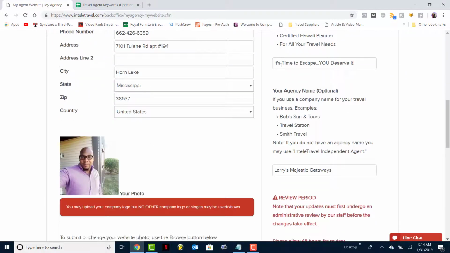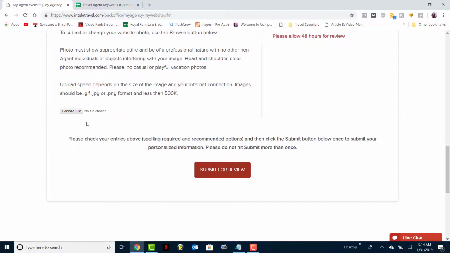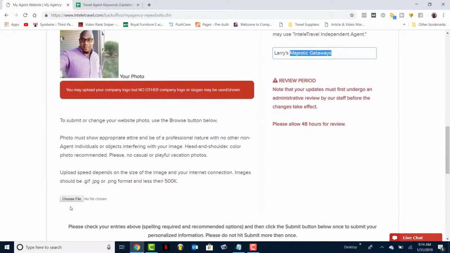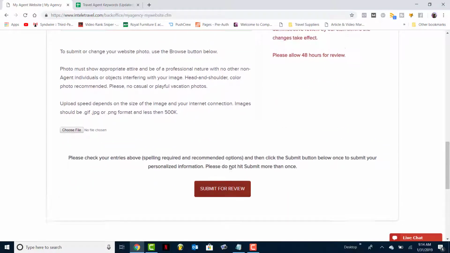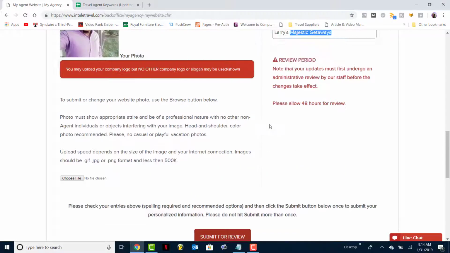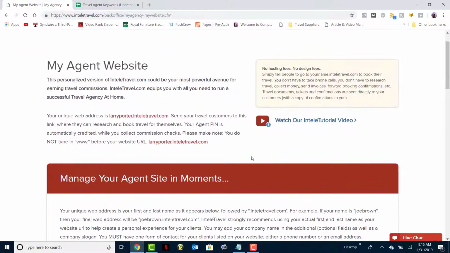And you can come in here, put in your slogan, your branding slogan, and your travel agent name or your agency name, whatever you want to put right here. Then you come down here, select your picture, choose file, select picture, submit for review. Now, it usually takes about 48 hours to review. Honestly, it's quicker than that, but that's pretty much it. And your site is now live.